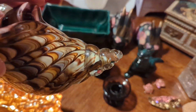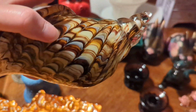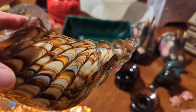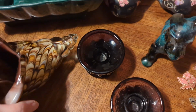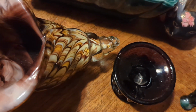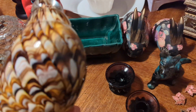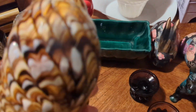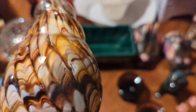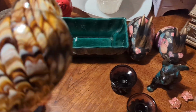But this preliminary research shows that this is Murano. It is this beautiful shell. Look at the amethyst in the middle. It's got like this cased amethyst middle. I am not quite sure how this is made, but it is absolutely stunning. Here is the bottom. Absolutely no damage on this. That's a cat hair or something. It's not signed that I could see.